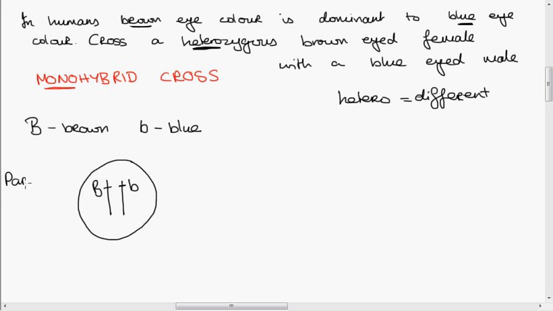These are our parents. Now I'm going to draw the chromosomes for every cross. I know some of you find it easier this way. And we have a blue-eyed male, which means he has two small b's. He has two blue-eyed genes. Because if we put a big B in there, he would not be blue-eyed, he would be brown-eyed. So we don't have a big B in there. He is blue-eyed, so two small b's. They are the parents.